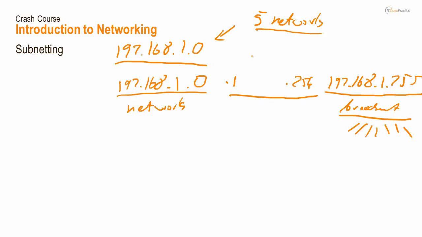For security reasons, for many other reasons, you will not get 5 ranges. What I mean by that is they could just give you 192.168.1.0, 192.168.2.0, 3, 4, and 5.0. Okay, 5 different ranges. But you just need 25 IP addresses and there are 254. You can say, well, that's a lot, mate.